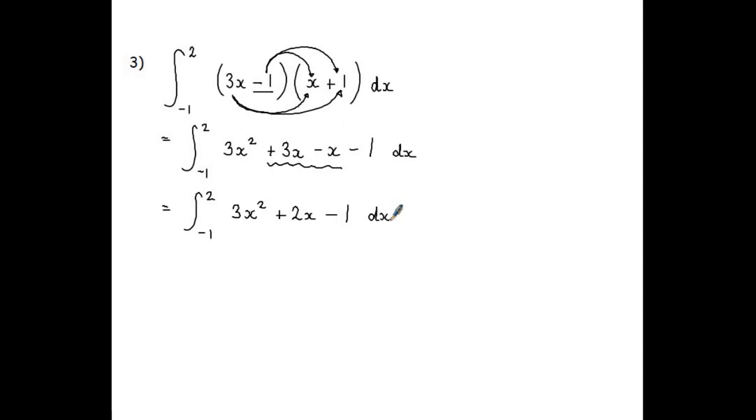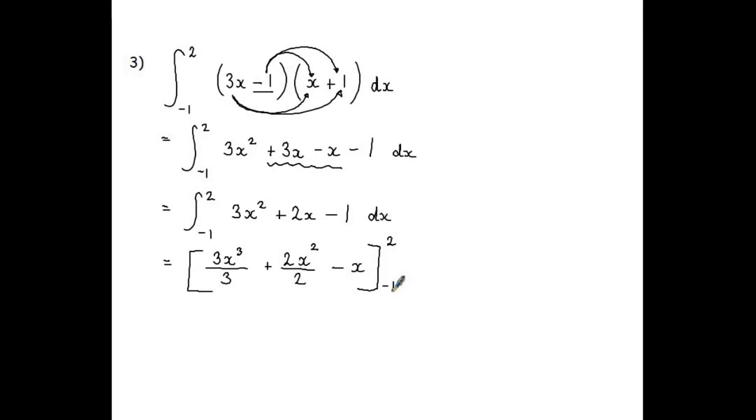Now we're going to do our square brackets. So square brackets down and integrate. So we've got 3x squared, increase the power to a 3 and divide by it. Next term, so you've got plus 2x, increase the power and divide by it. And remember, a number on its own, you need to add a letter to it. Close that square bracket and then limits on.